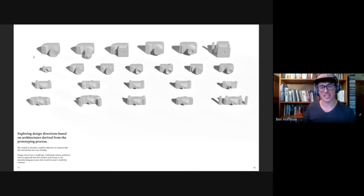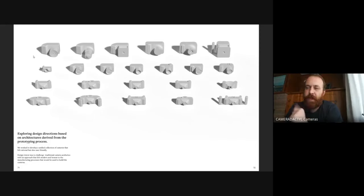Yeah, so what you're looking at here is laying out some of the different directions we were looking at for the various cameras. It was important to us that there was at least some form language, something that we were sharing between each of the three cameras so that they didn't look out of place together. But it wasn't necessarily copying and pasting the same elements. That's actually something we've talked about on the podcast quite a bit.